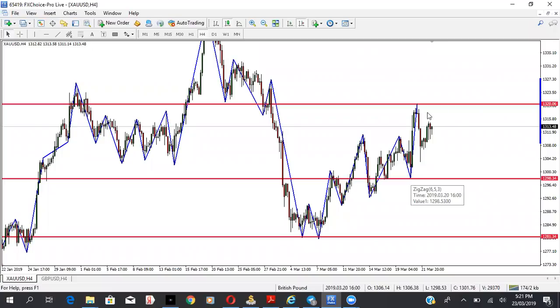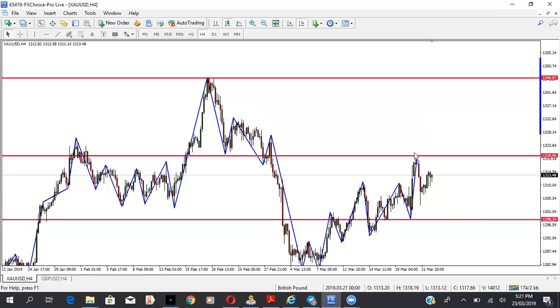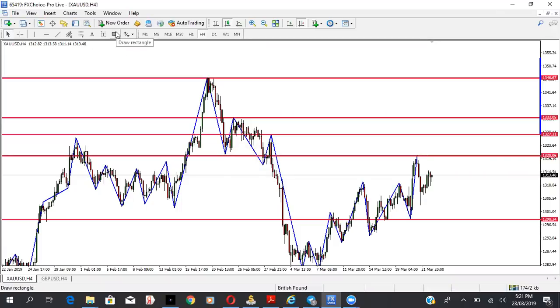So what do I do? I wait for price to come up to this level, first level of resistance. Do I have another higher level of resistance? Yes, at this point and this point before this point. So what do I do? I could note this level and ignore this level, or I could note the two of them. And when I have the two of them, I have more like a zone due to their proximity to each other. So what do I do? I go to my draw rectangle tools, I pick it up. From here, I shade this area. You just hold down and apply it. Then I know that this area is a zone.